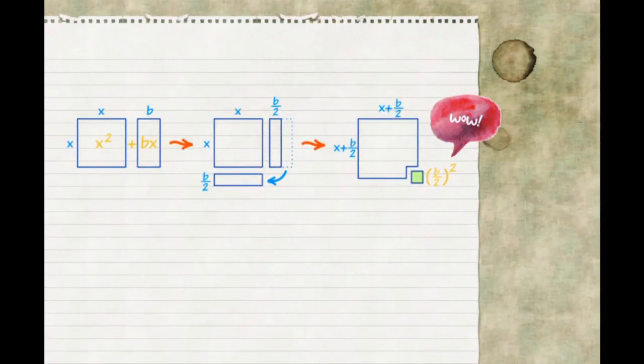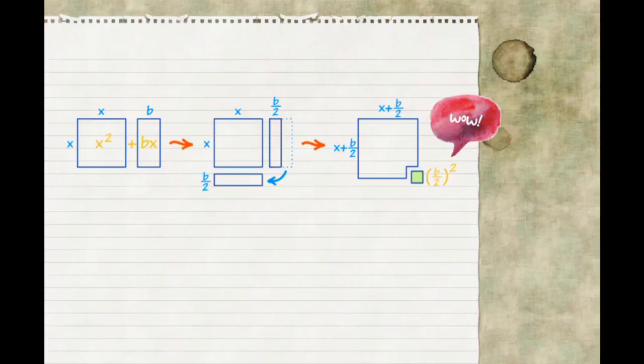So here we have an expression x squared plus bx, and by adding m squared, that is the square of b over 2 in this case, we can obtain a quadratic equation which is a perfect square, x squared plus bx plus the square of b over 2. We can then translate it as the square of (x + b over 2).